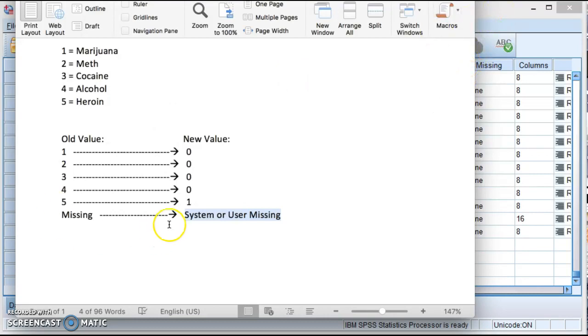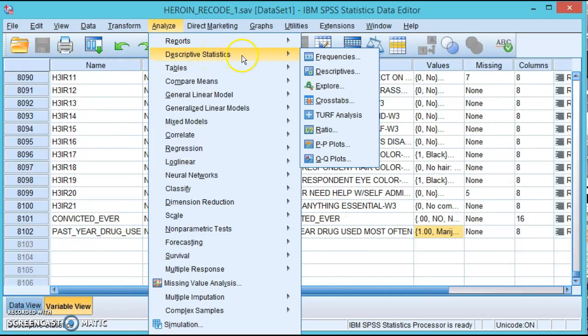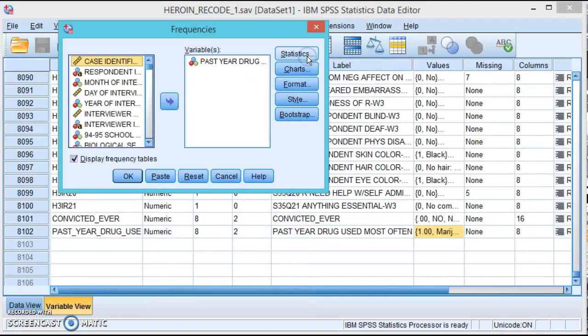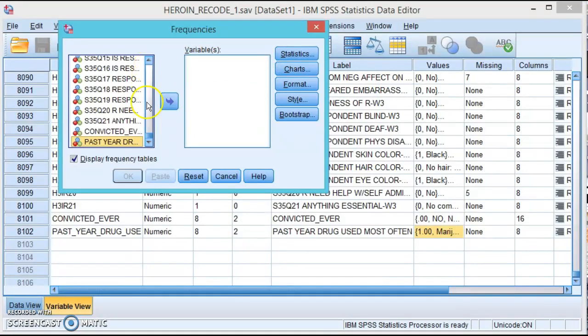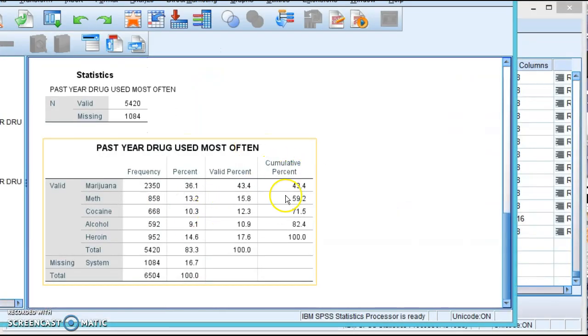All right, so now that we have our plan, we're going to go recode. So let's get back into SPSS. Again, just to familiarize yourself with the variable, you can run the frequency. So we'll go to Analyze, Descriptive Statistics, and then Frequencies. Again, it's going to remember the last frequency you asked for. Or you can just scroll down to the bottom of the list because that's where the new variable is that we're working with. We click OK. Again, there's our frequency. We're going to use this again in the future, so you can just hang on to that for now. But now we're ready to recode.